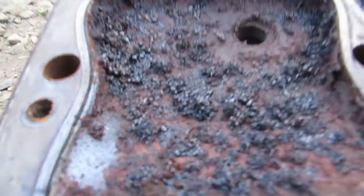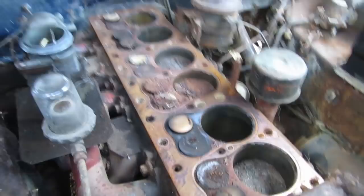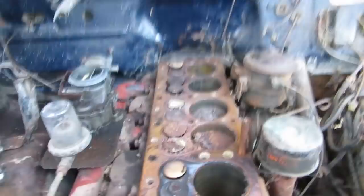Look at number three. That's not happy. I can't believe this thing turns over, man. That's mental. This was the one that had compression. The rest of these, well, now bump it over. Or did we disconnect it? No, we could do that. Are you just going to shoot rust everywhere?